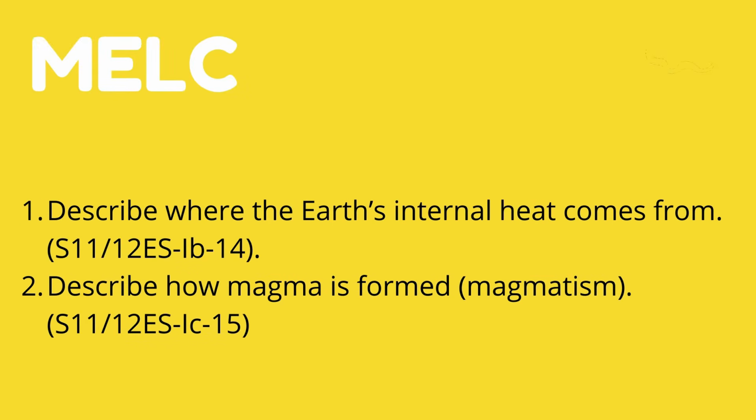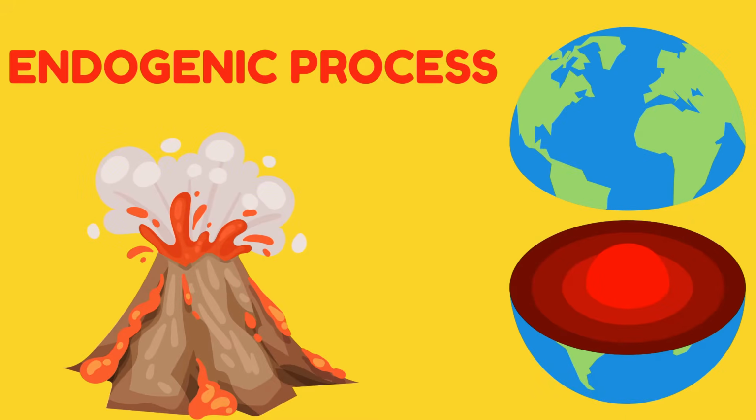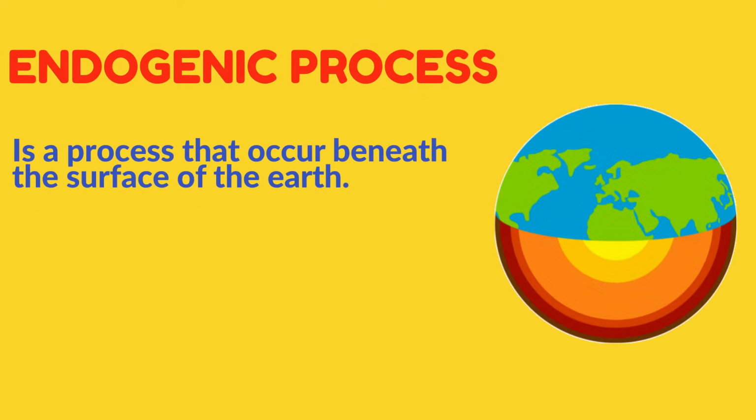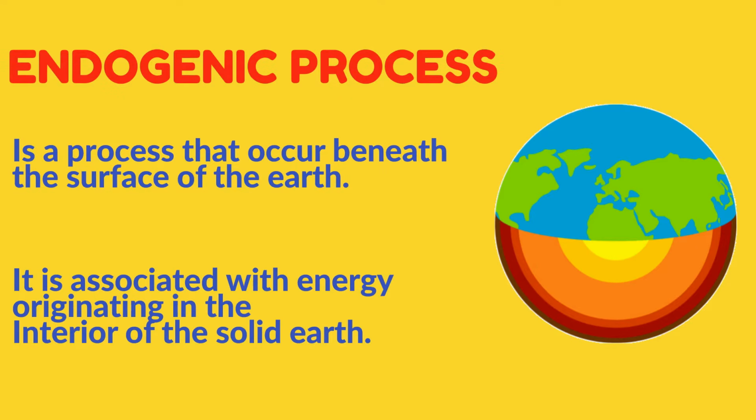Our MELCs for today's video are: describe where the Earth's internal heat comes from, and describe how magma is formed. Today's MELCs are included in what we call the endogenic process. What's the endogenic process? This is the process that occurs beneath the surface of the Earth. It is also associated with energy originating in the interior of the solid Earth.